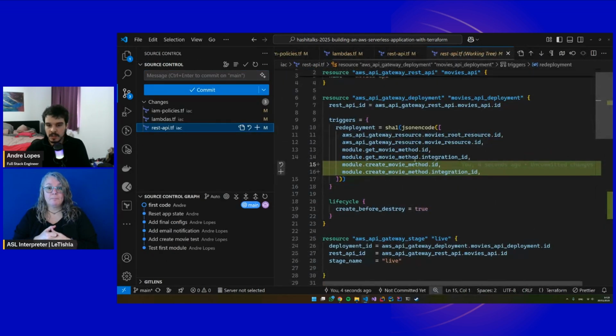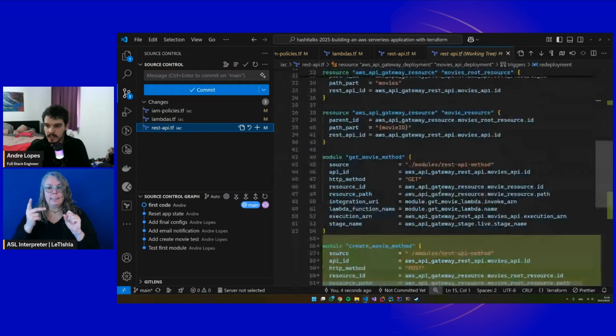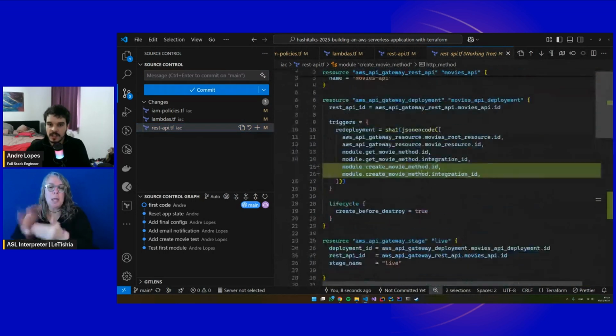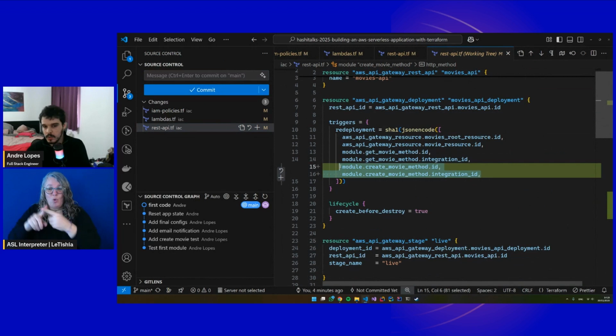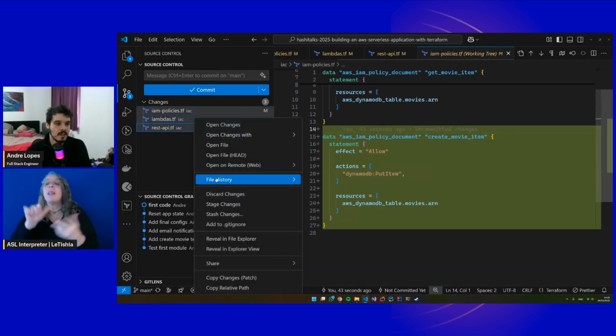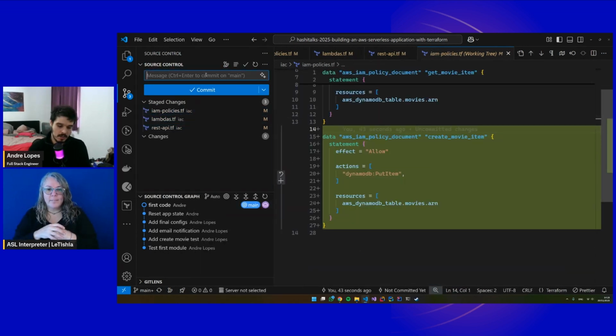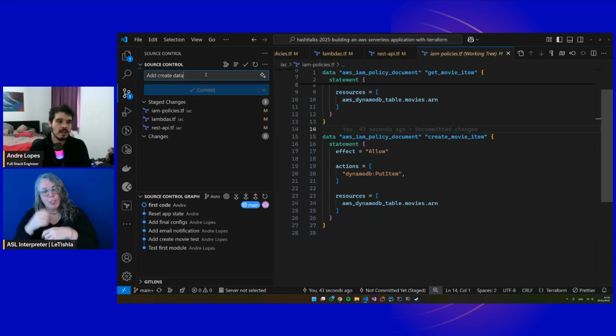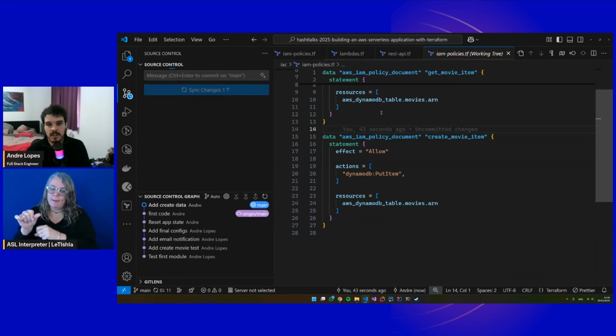So you can see I'm just creating a new endpoint and then adding it to the trigger, because every time something changes here, it's going to trigger a new deployment, and then it's going to be live. I can just go here, stage, add create data, and synchronize.